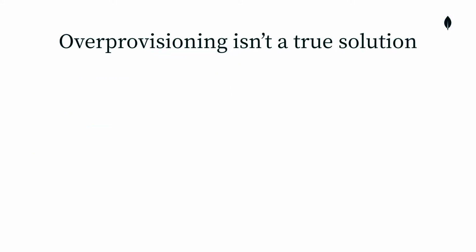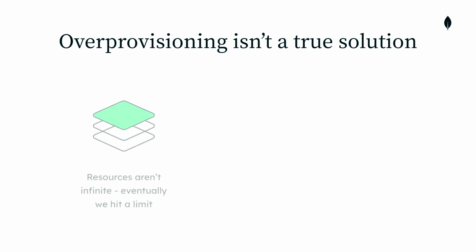I think the first question I always ask a customer is, hey, how are you preparing for an unexpected event, one of these things? And the answer I often get is, oh, well, we provision our servers to be double the amount that we need. Or maybe we've provisioned our servers to be 30% more than our steady state. And unfortunately, what I'm realizing is that over-provisioning isn't truly a solution to workload management.